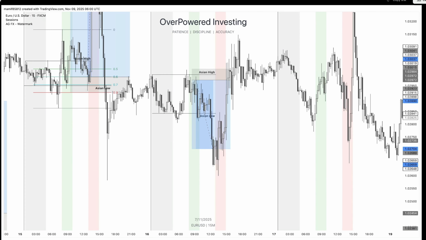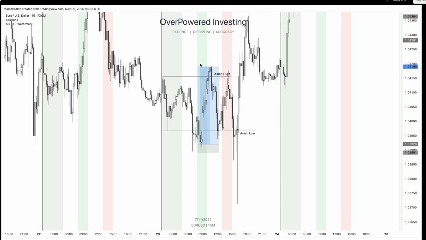Guys, this is crazy. Another example over here, this is our Asian high, this is our Asian low. The price is manipulating the Asian low, and then we are having a very strong impulse to the upside without any market structure on the low time frame, as you can see over here. And then we are entering just on the beginning of the new order flow to the downside. And even with this case, guys, the price is giving us more than 5-hour trade.